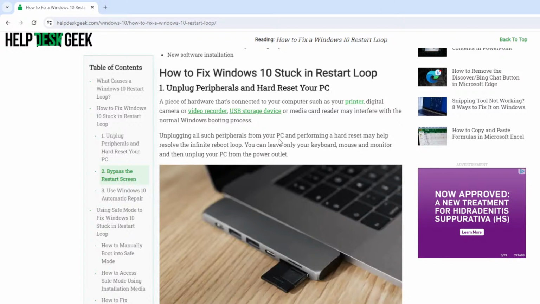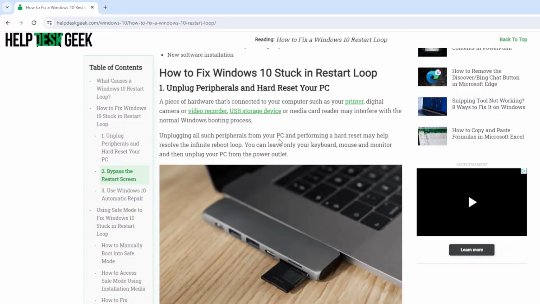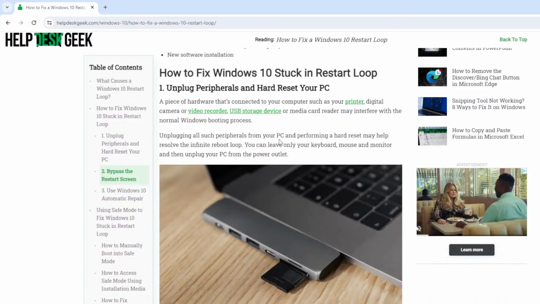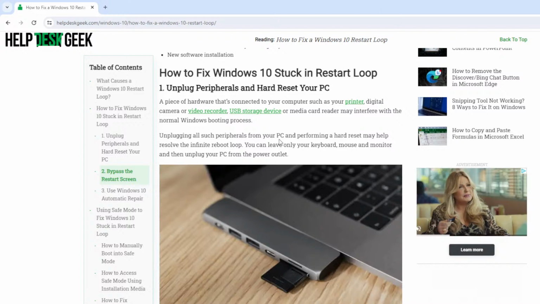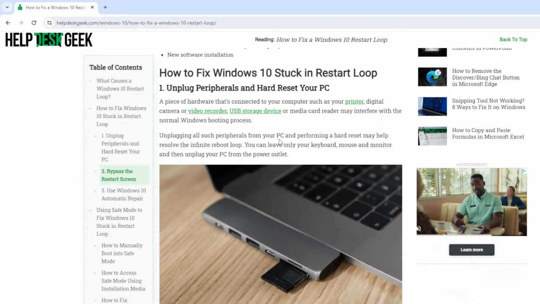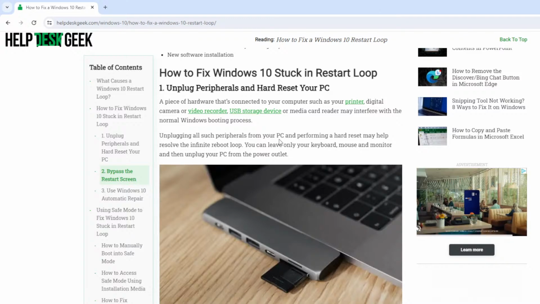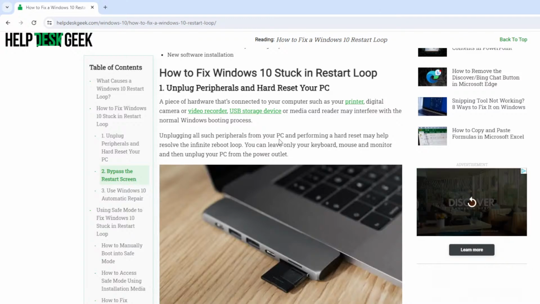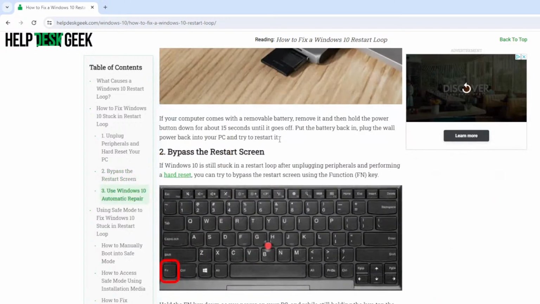I have had cases where there were things you plug into your computer, like a mouse or keyboard, that would cause the computer to crash, and unfortunately there was no fix for it. And I've had cases where the same thing happened with the same keyboard, but I plugged it into a different computer and it worked perfectly fine, right? So though that does happen, those issues are really hard to resolve. There are some advanced things you can do, but I'm really not going to go into that today because that would go over most people's heads. So we're going to keep it simple.